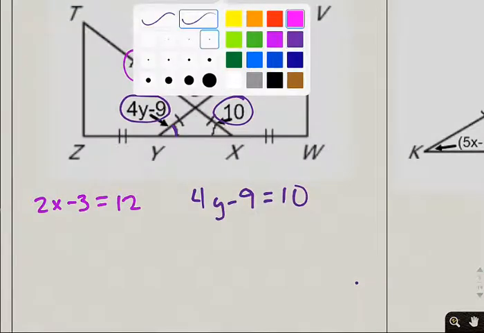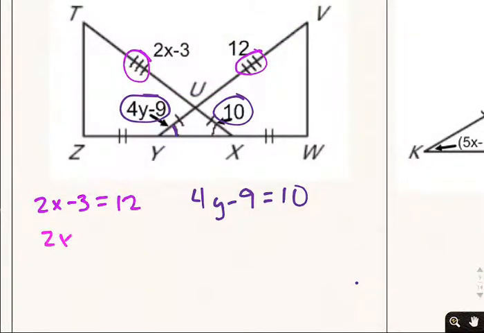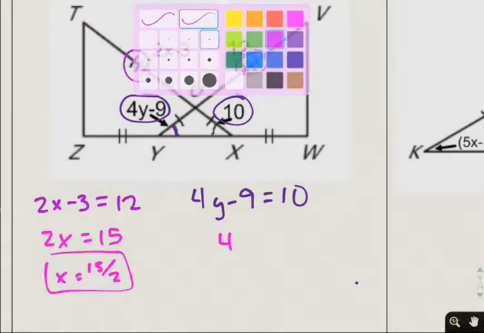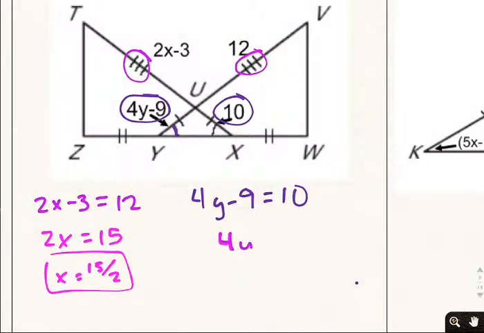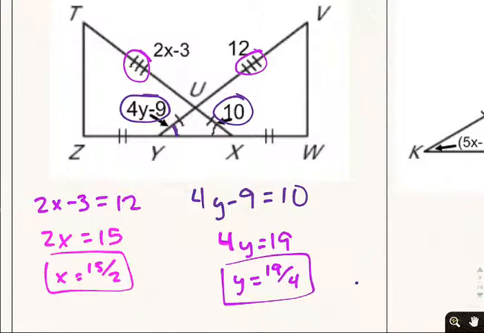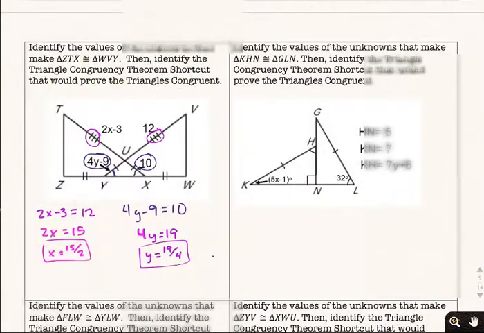So over on the purple side, the side lengths, we have 2x minus 3 equals 12, which means 2x has to equal 15. So x is going to be 15 over 2, 7.5 if you want to make it a decimal, but you don't want to do that. Over this guy, that's purple, I think, actually. So we have 4y is equal to 19. Therefore, y is equal to 19 over 4. Or if you want to reduce that to a decimal, you're welcome to. I'm not because I don't have a calculator handy.